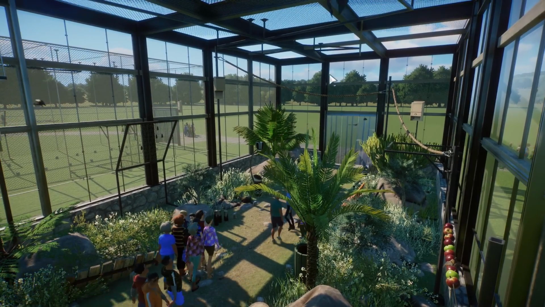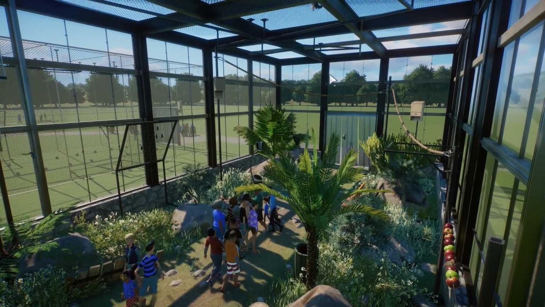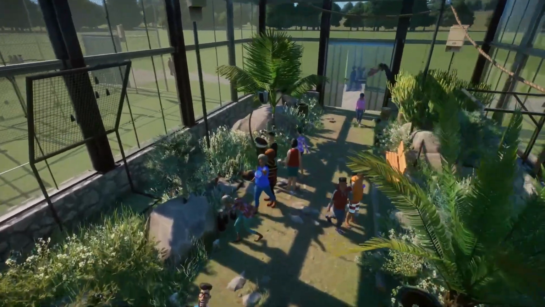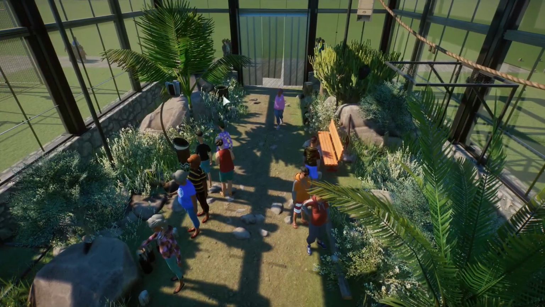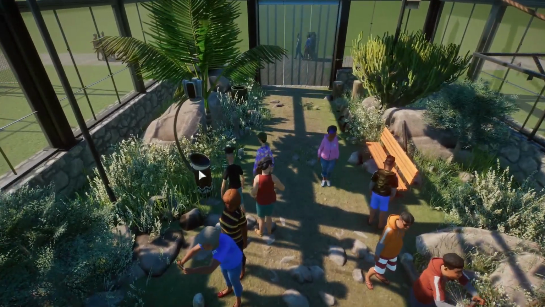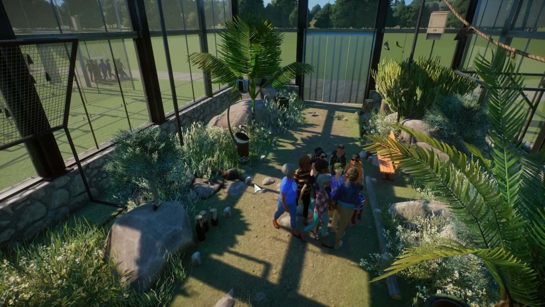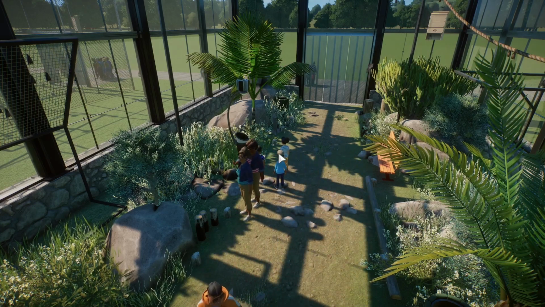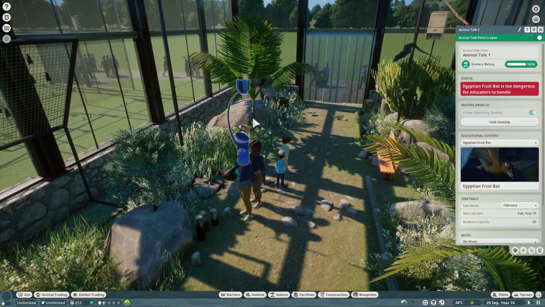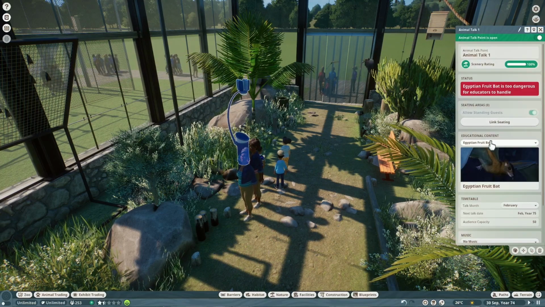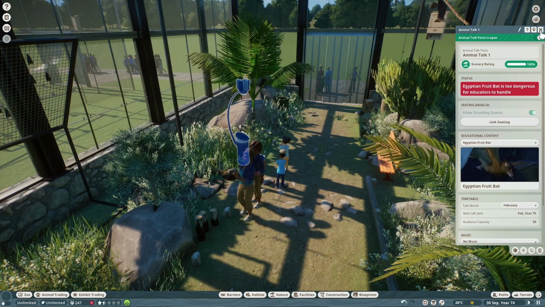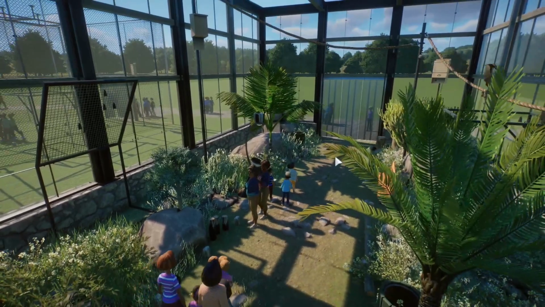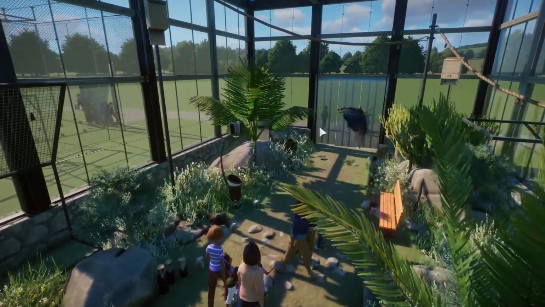It's completely up to you, because that's the cool thing about your creativity. You can do anything you'd like. You can go even as far as placing benches, but also garbage bins, and even an animal talk point. An educator would actually go here and teach the guests and give them information about the animal that you assign these animal talk points to, which in this case will be the Egyptian fruit bat. So it's very neat that you can do all this inside the walkthrough exhibit.